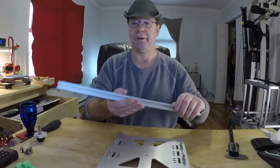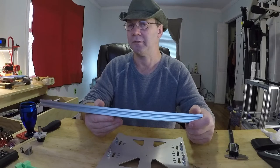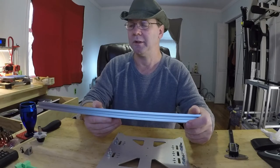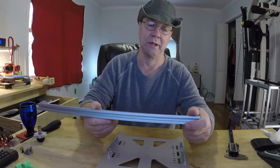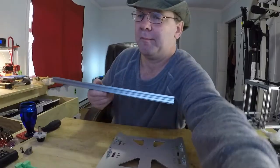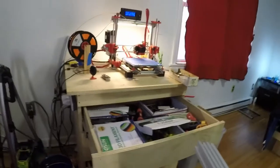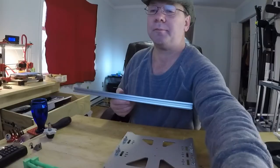Now, the next part is the 2020 extrusions. These need to be long enough to fit across your bed. They can be too long, it doesn't really matter. Mine are too long because, well, I didn't feel like cutting them. That's why mine on my printer over there stick out beyond it. I don't know if you can see it, but they stick out beyond it.